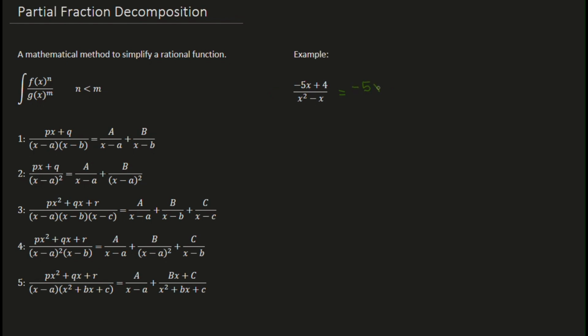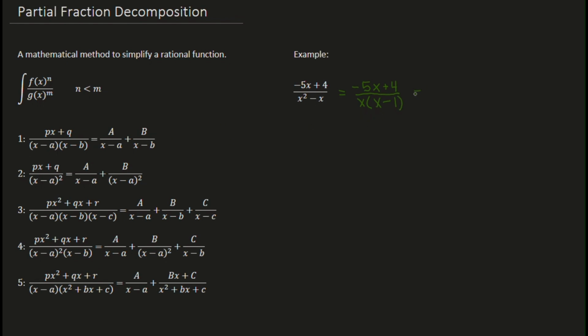The numerator will stay the same, and as far as the numerator goes, it's somewhat irrelevant in terms of doing a partial fraction decomposition. It's relevant in the sense the power has to be less than that in the denominator. But otherwise, you aren't really going to use it in terms of what form the fraction is going to take. It's really all about the denominator. So if we factor an x out of the denominator, I get x times x minus 1. And this does fit form 1.